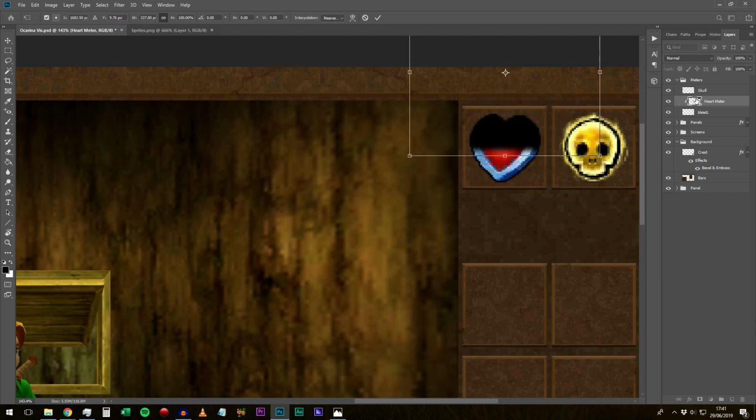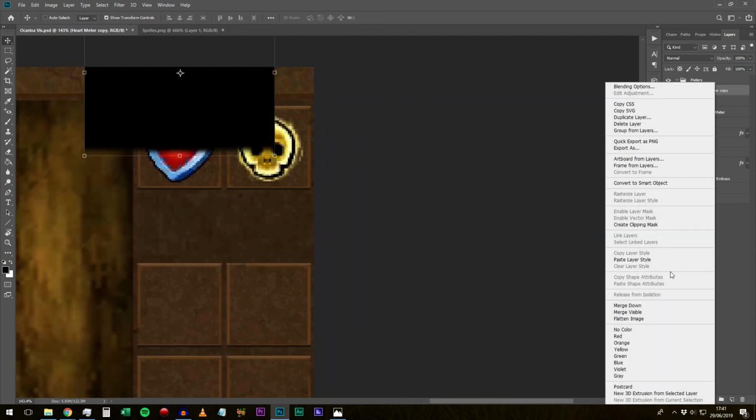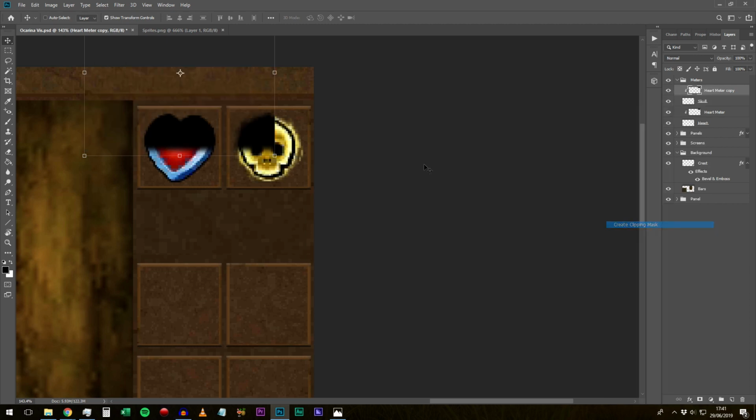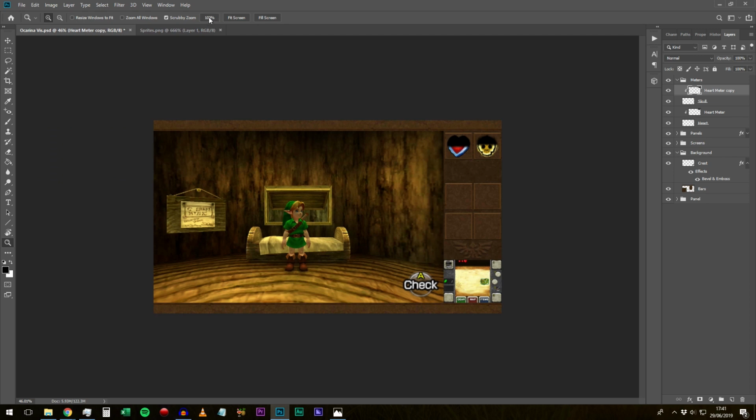So we'll leave that there for now, and then I will obviously make a skull meter, which is exactly the same thing, except we set the clipping mask to be over the skull. There we go, and we set that to like there. Oh, that looks quite menacing when it's fully down, the skull one. I'll set that to like there as well, just so I can see how they both look from orbit. There, looking nice, this thing.